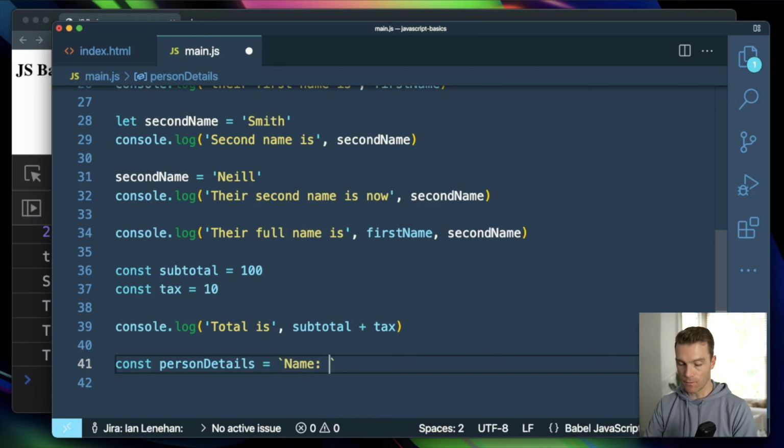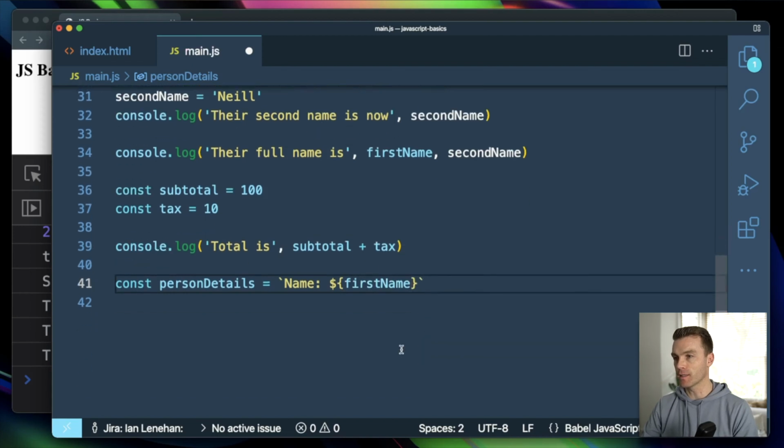And then if you want to use a variable, you need to use the $ sign and these curly braces. And inside of here, you can stick any of your variables. So I can type in first name. You can see that VS Code recognizes what we're doing here. So it automatically changes first name to a blue color. And then I will say name is first name and second name. And then I will do a slash age. And I'll have age, which I have defined up here.